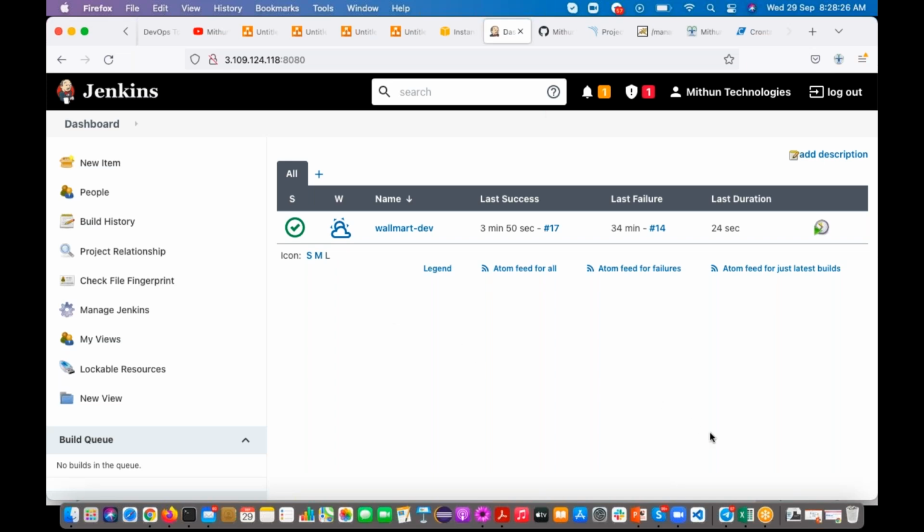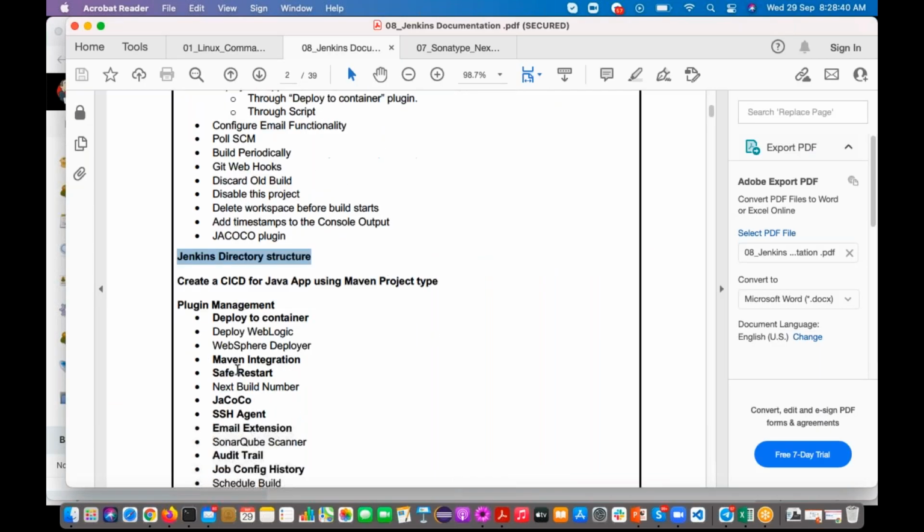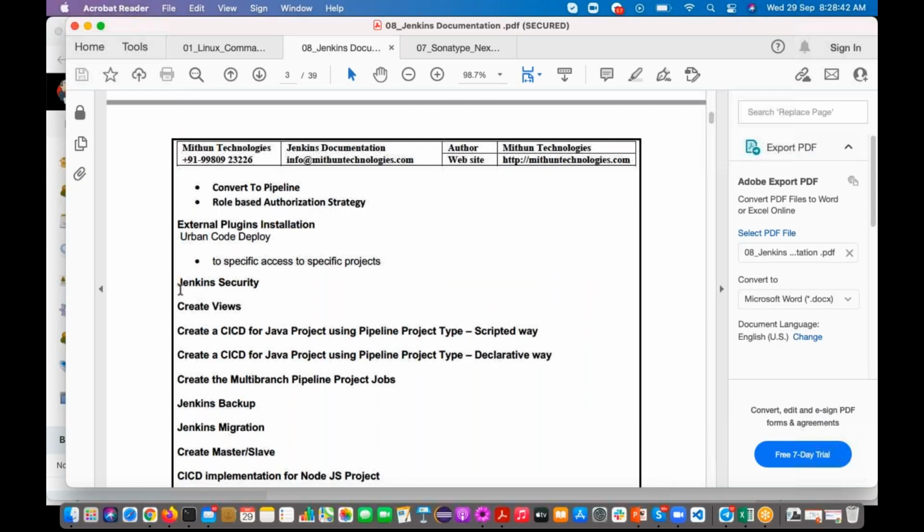Babu is asking whether only an admin user can disable or enable jobs in Jenkins. It depends on how you provide the access. When we discuss Jenkins security, you will come to know which features are given to a normal user and an admin user.